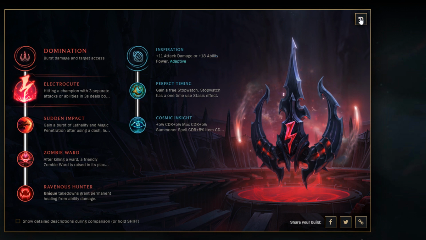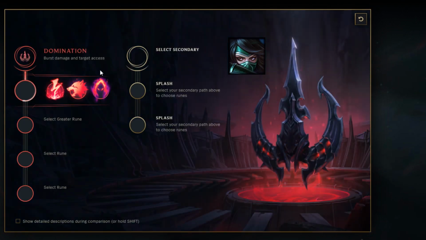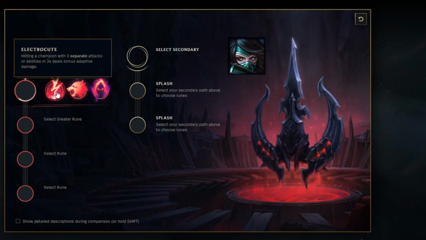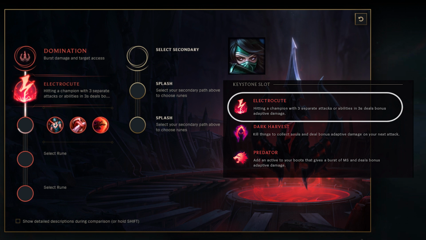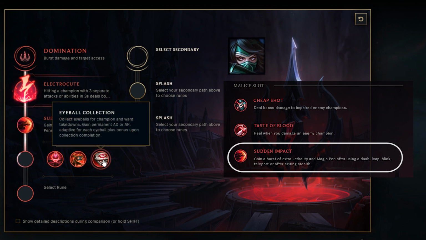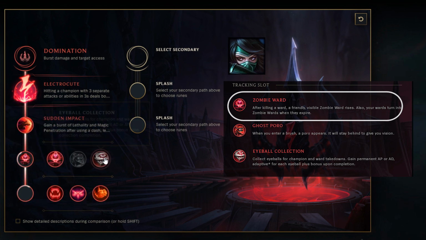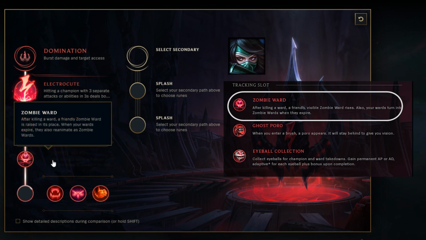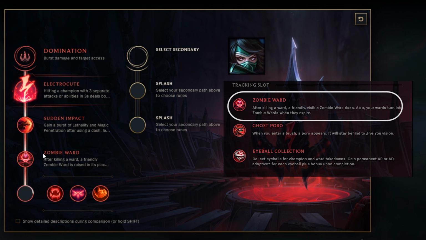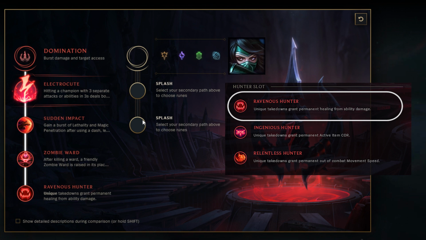Perfect. Now we're going to be talking about Akali. Akali is pretty obvious. There isn't much explanation to go over. You want to go into Domination 3. You want to take Electrocute, procs 3 instantly fast. You want to take Sudden Impact because you're going to be leaping to people. Again, obvious. Zombie Hunter helps you with wards, helps you keep track of stuff. You can go Eyeball Collection if you want more damage. Personally, as I said before, I prefer Zombie Hunter. You go Ravenous Fighter, works with your passive, heals you. Nothing more to be said.